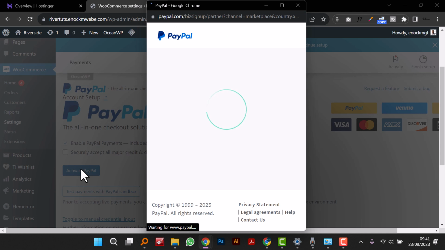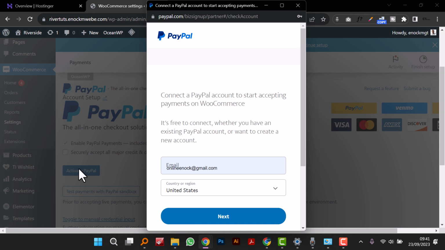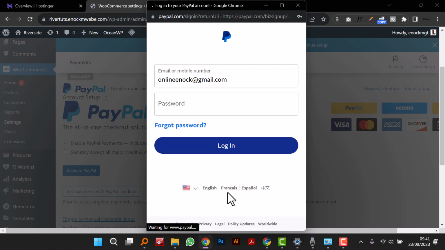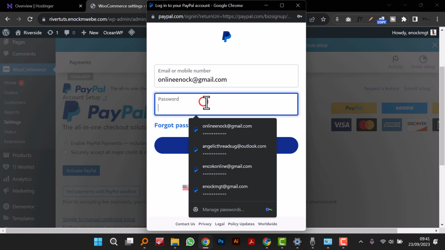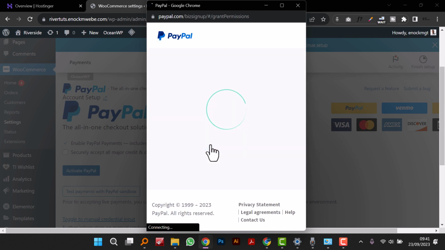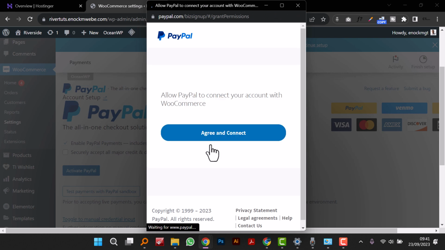And once the integration is done, you can then receive payments. Okay, so I'm gonna click to accept, then to log in and connect everything. Okay, so now I'll agree and connect.